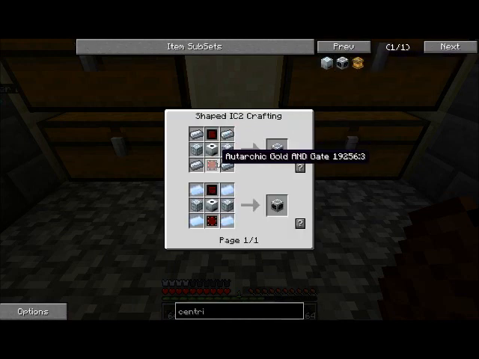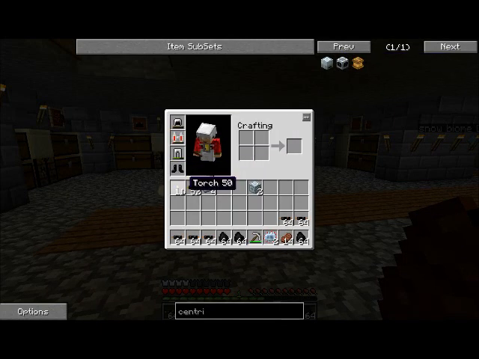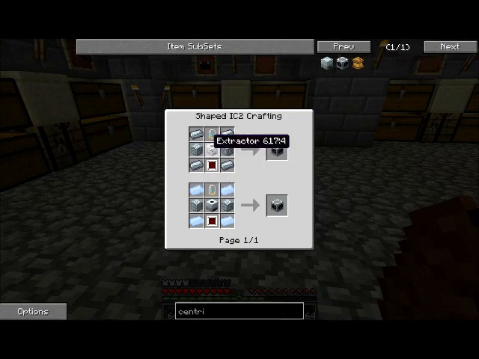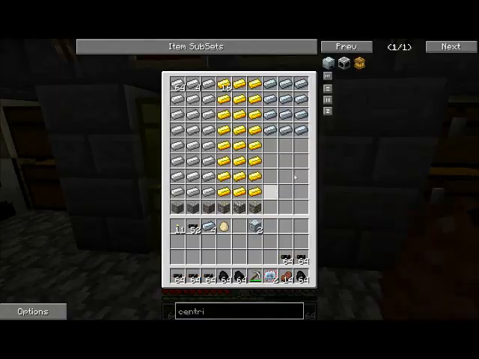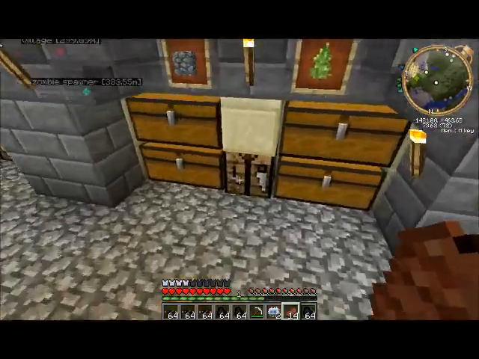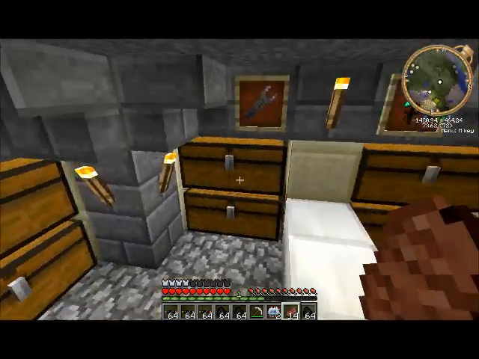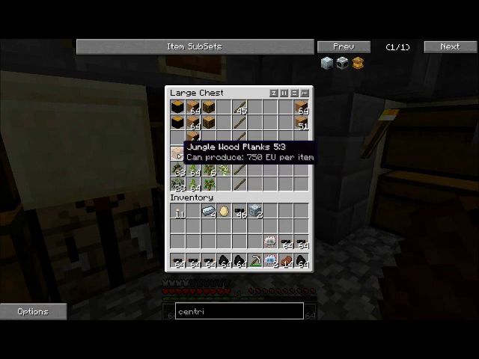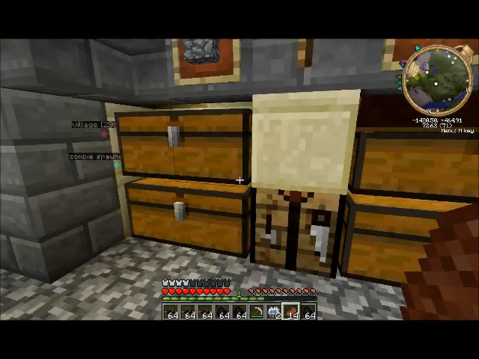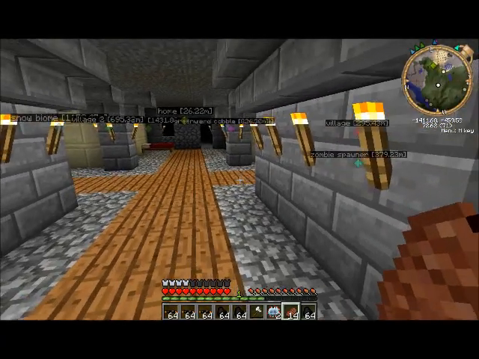Okay, and finally, what do I need to get right there? It's an extractor. Oh god, how can you make an extractor? Wait, no. Industrial extractor. Electronic circuit. That's one. Two redstone. 1, 2. And some cables. I'm doing this so fast. Okay, there we go. One, and now I need some wood. Five. I think we're going to need to go get some wood. That's terrible. I'm going to go get some wood and I'll be back.